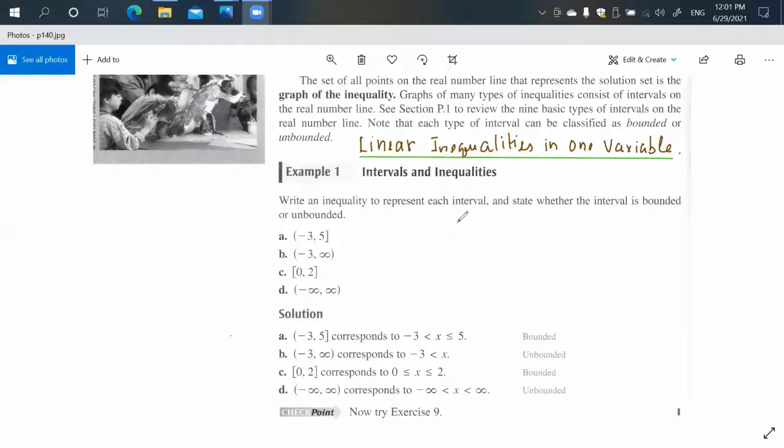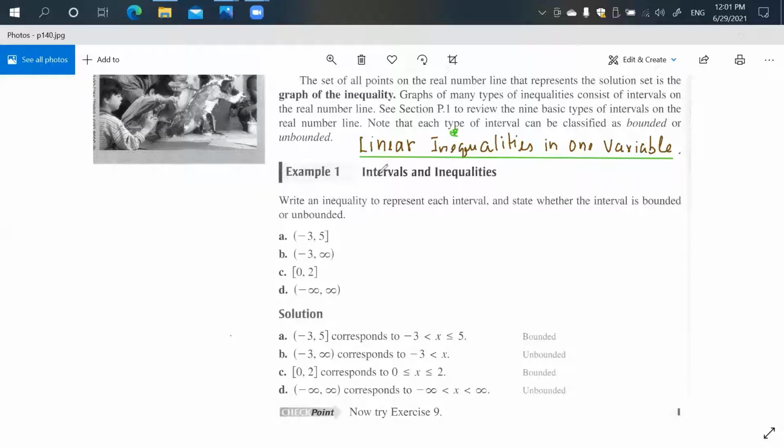Last period we learned about the quadratic equation, right? And we learned how to plot the graph, find the domain, and the discriminant already. Now we go to the next one. We will learn about inequality.